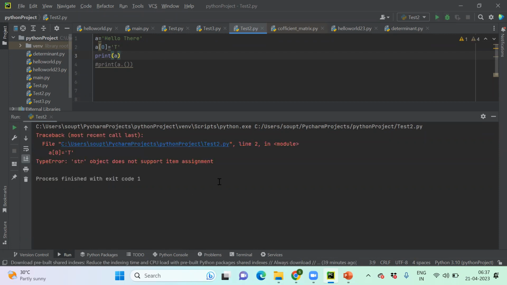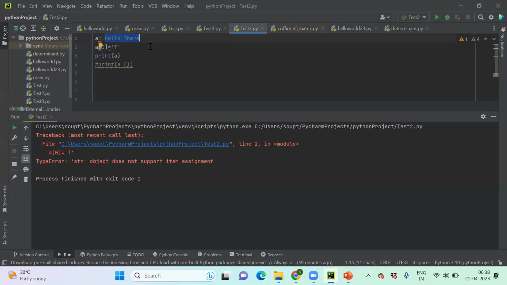It is throwing an error because a particular string is not mutable in nature. That is the thing I'm mentioning over here, immutability. Some of the data types are mutable. We can mutate the value of this particular variable at runtime. Some variables cannot be updated. Just like the string, it's not a mutable one, it's an immutable one. So whatever I have declared for the value of A cannot be modified.